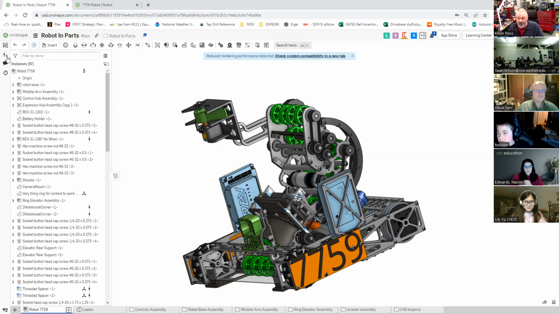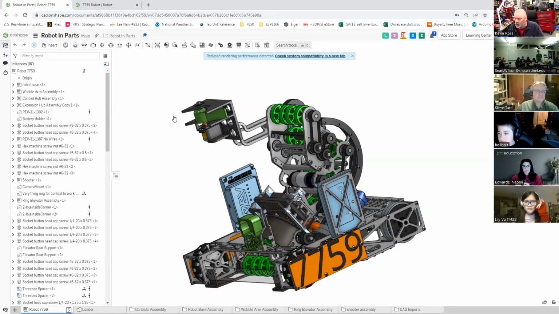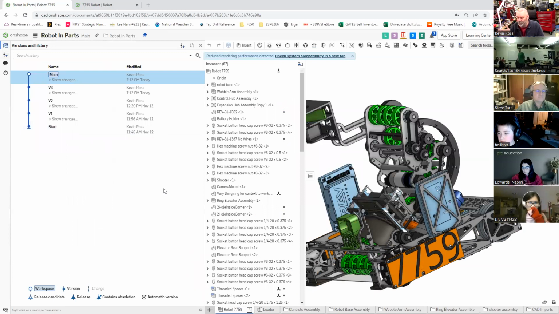You can do other things. You can actually branch versions. I'm not going to go into that here because most of the times it's fairly confusing to do a branch. But there are people who do use this quite a bit, and there's good tutorials in the Learning Center if you think that you would like to do a branch.